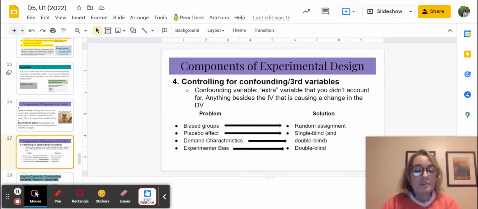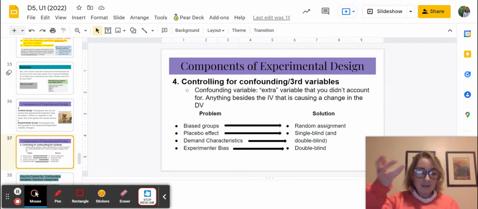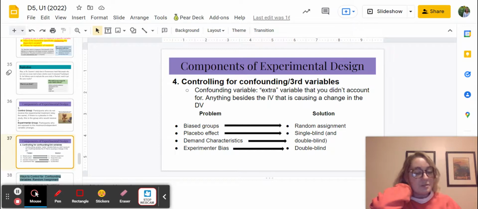So a confounding variable is kind of like this third variable thing. It's an extra variable that you didn't account for. That's not the independent variable, which is creating a change in the dependent variable, right? So if your study was on ice cream, the independent variable, and the dependent variable being the sunburn occurring, we said the third or confounding variable is the sun, because that was not the independent variable you intended to research, but it was something you didn't plan that was going on in the environment in the background that you didn't control for, that now messed up your experiment results, right?